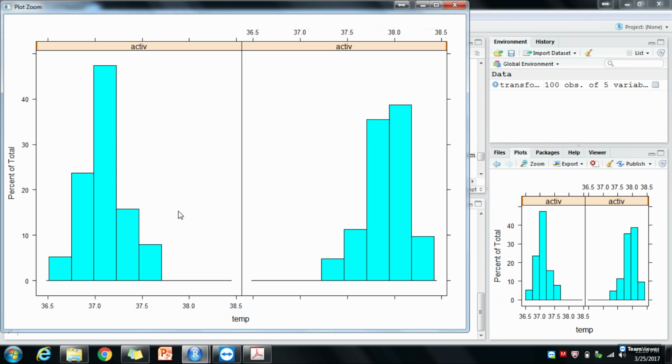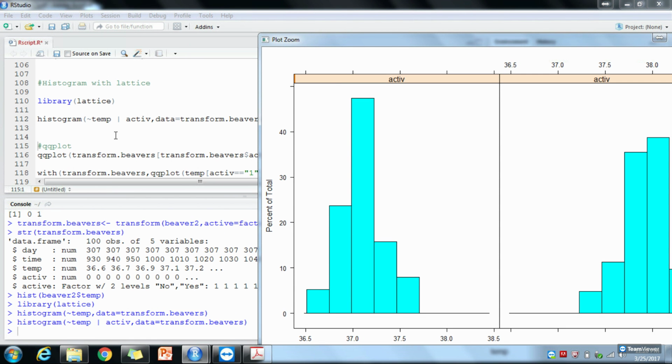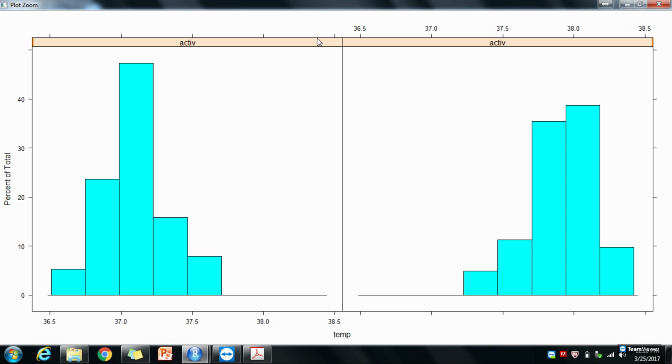When you use this line with active on the right-hand side of temperature, it automatically divides all the data into the two categories that active has and displays them in increasing order. So 0 activity is displayed on the left-hand side, and 1, which is active, on the right-hand side.